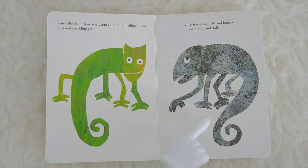Oh wait, I think the author has an important thing to tell us here. Let's read. Did you know that there are 4,000 different kinds of crickets? Some live underground, others above, some live in shrubs or trees, and some even live in water. Both male and female crickets can hear, but only the male can make a sound. Wow! So by rubbing his wings together, he chirps. Some people say that it sounds like a song. That's a great thing to know about crickets.